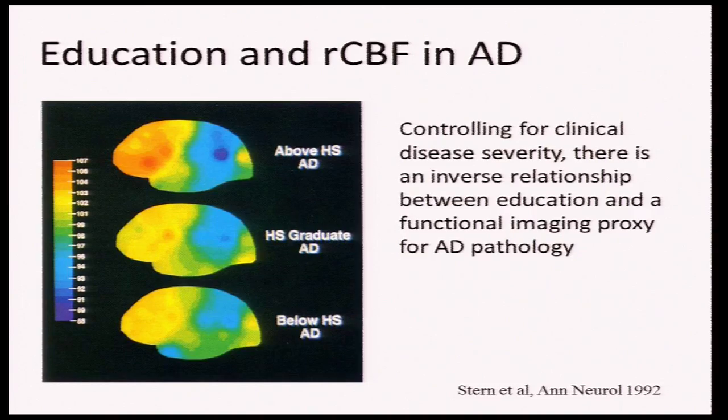And what the slide is showing here is you have three groups of 20 patients. There are a lot of other ways to do it with Alzheimer's disease, 20, 20, and 20, each carefully matched for clinical severity. And what it shows is that the people with the highest education have the most advanced pathology, in that they have the most flow loss in the temporal parietal areas. This was the first study that I know of that put direct measures of these three things together and shows that education may actually help people look better clinically even though they have more advanced decline. Since then, this has been replicated with autopsy studies, et cetera.